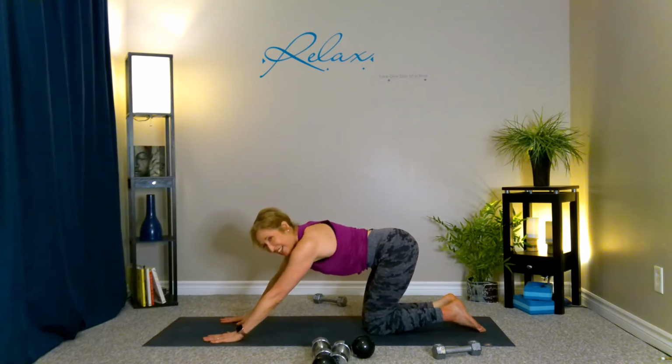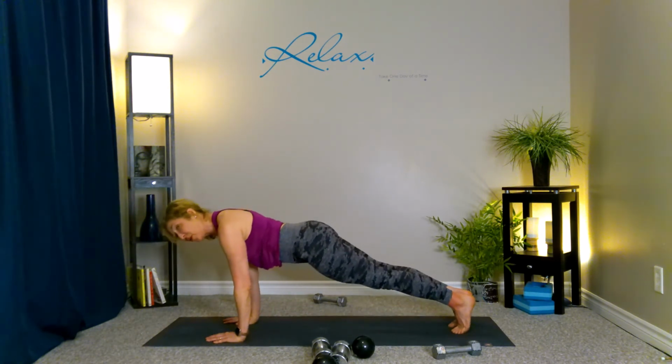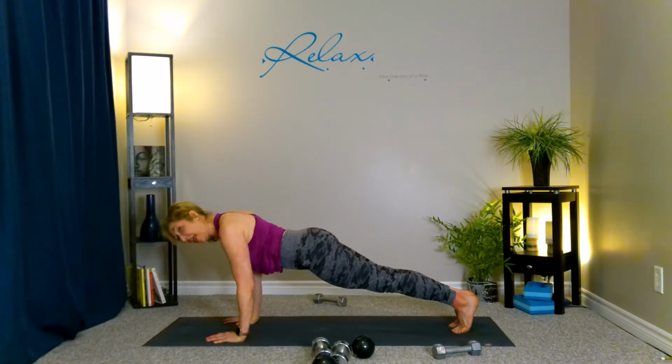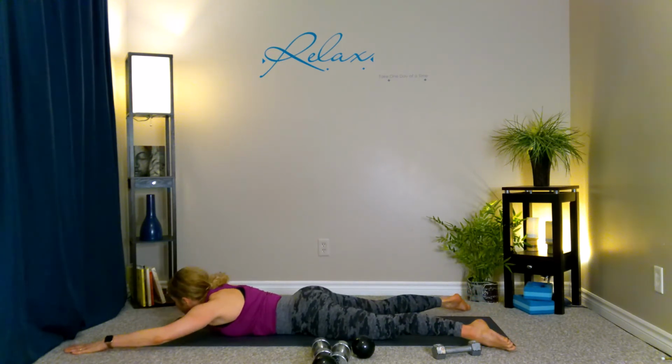Keep the hands in line with your shoulders instead of wide like we just had them. So now we fire up the triceps as we start off in a high plank and slow with control, bring ourselves down to our mat. From here, stretching out the arms, stretching out the legs, opening up into a wide, kind of like a starfish, and these are also called parachuters because it's like you're jumping out of a plane with your parachute as you keep your tailbone slightly tucked, inhaling and exhaling to lift everything that you can.